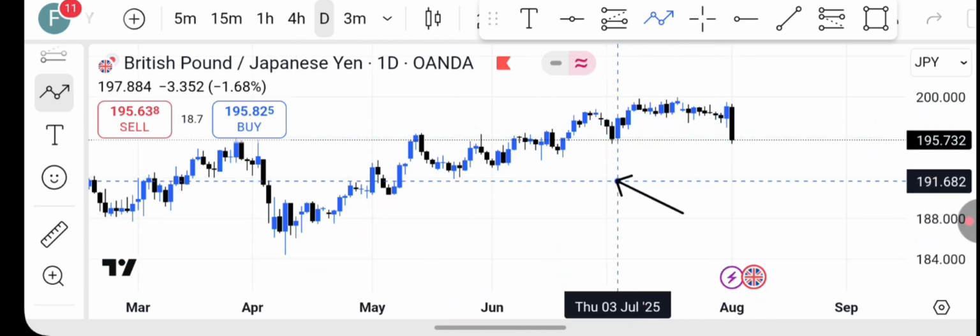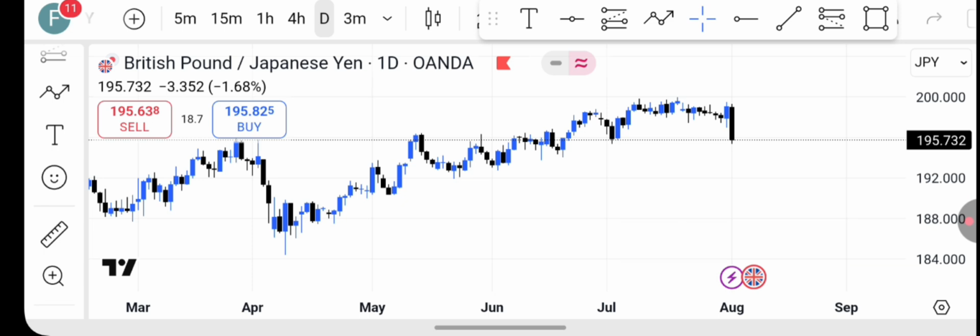Now, the next thing I did was I went down to my 4-hour time frame. Now, why did I start from the daily time frame? I started from my daily time frame to understand the direction of the market. I don't just go to my chart unprepared, like going there and wondering what am I looking for? You have to look for a point of entry and a point of exit.